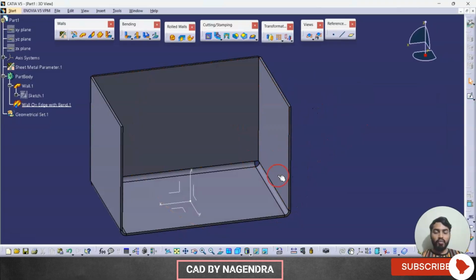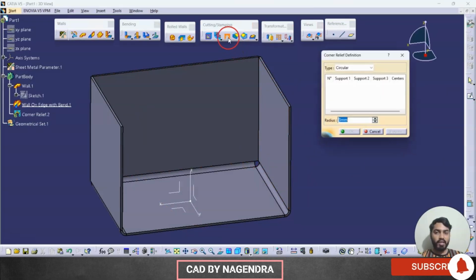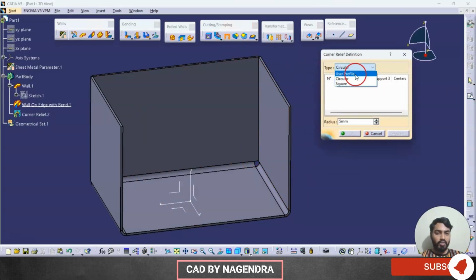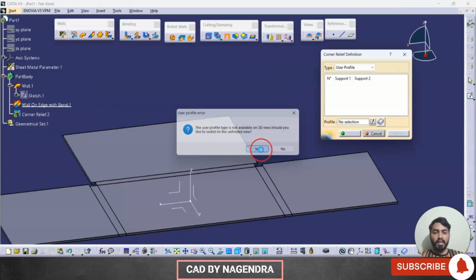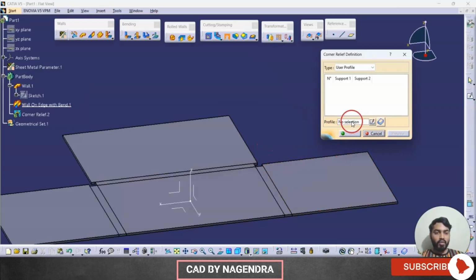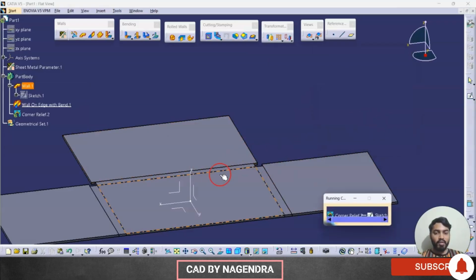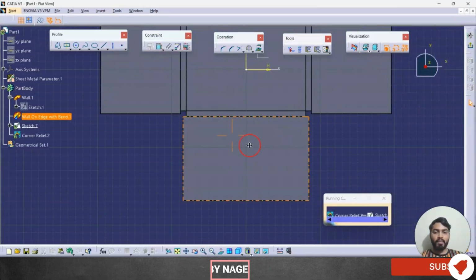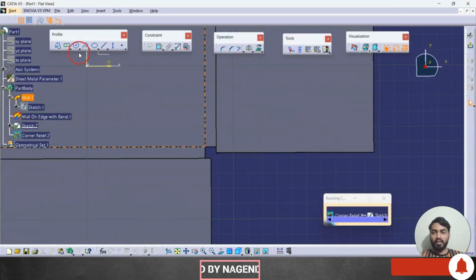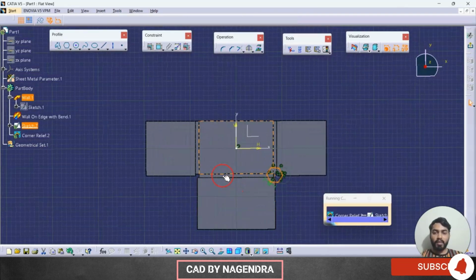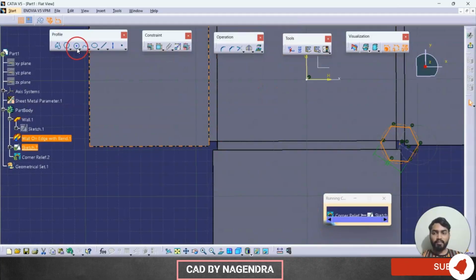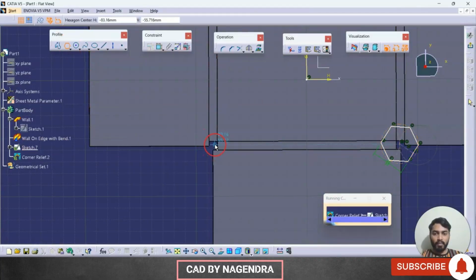Now we want our own shape. So I'll go here. I need user profile. We need to create the shape we want. Let's say okay. Then go for a sketch on this top line. For example, I want a different shape here. Let me create one polygon like this, a hexagon. Same here also I want one like this.